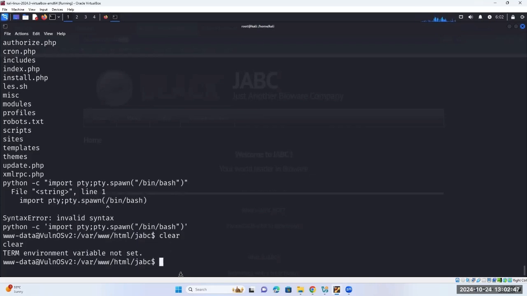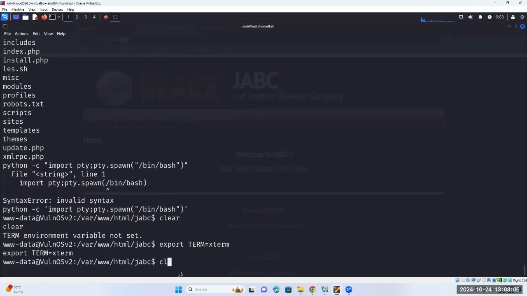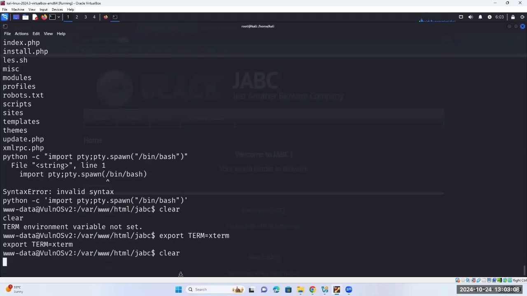We need to set the variable to make it more responsive. So I can say export. It's already set, TERM is not set. So I can say export TERM=xterm. Okay, now if I clear again, it works.